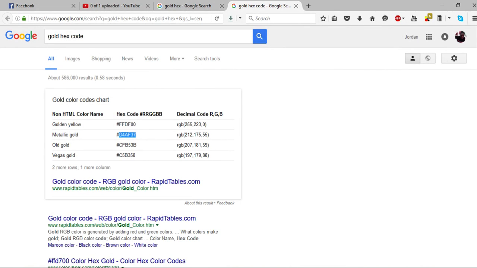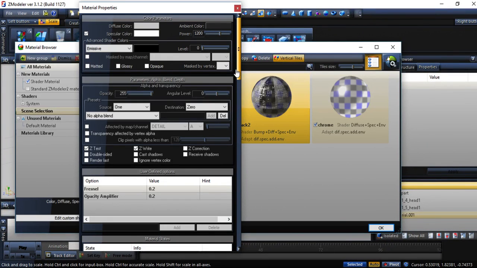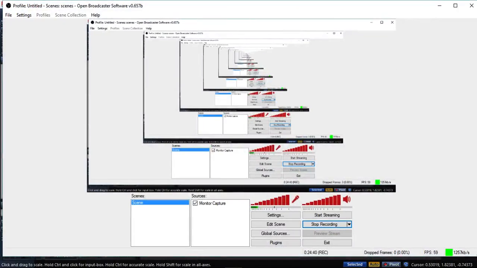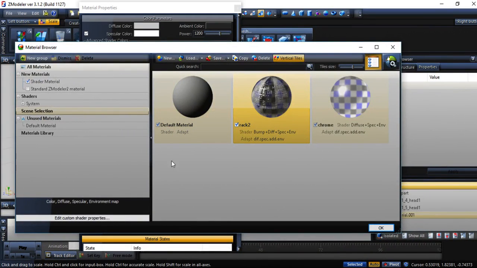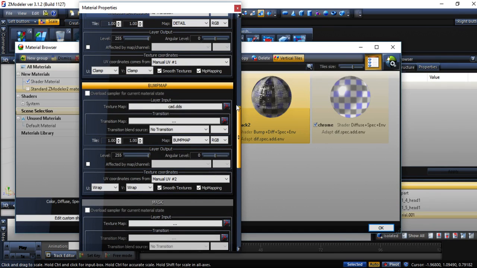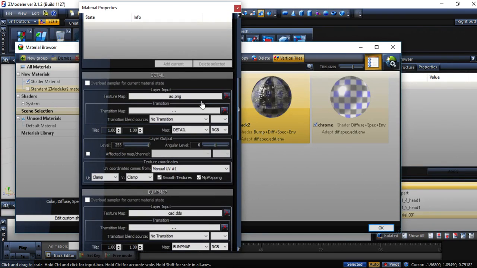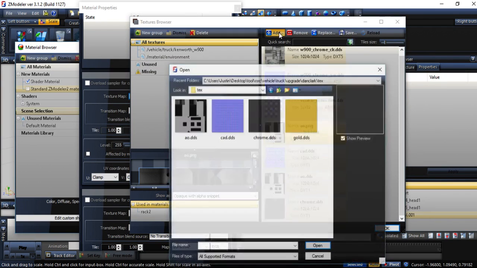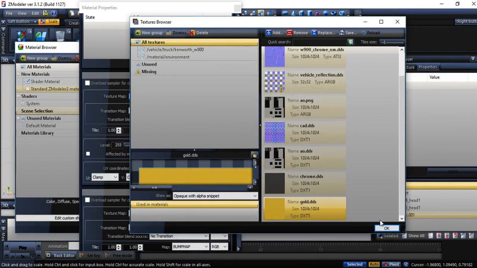Well, let's go back to zmod and then, wow, every one of my tutorials are long. I really want to cut them down. Okay, now let's go back over to, let's add the gold texture. Add, go DDS.